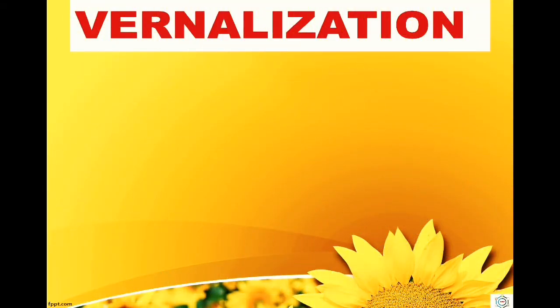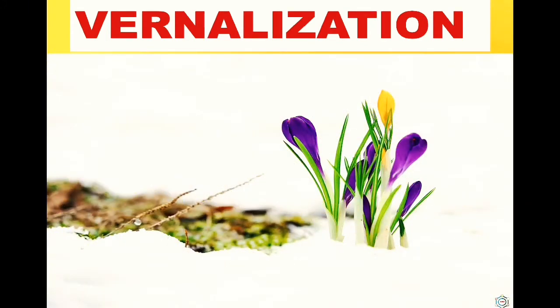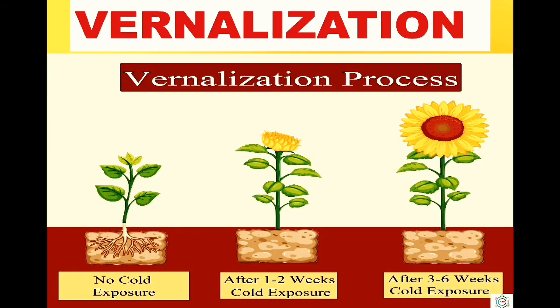Now, vernalization. Many species, especially many biennials and perennials, are induced or promoted to flower by exposure to low temperature. They grow vegetatively during the warm season, receive the low temperature treatment during the winter, and grow further to bear flowers and fruits in the following warm season. Lysenko, a Russian worker, used the term vernalization for a low temperature promotion of flowering in plants.